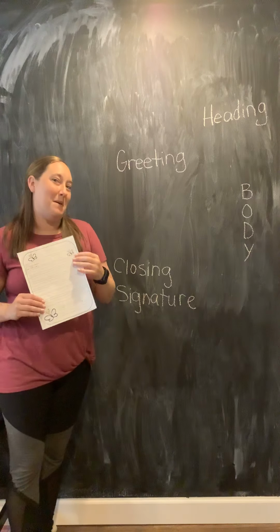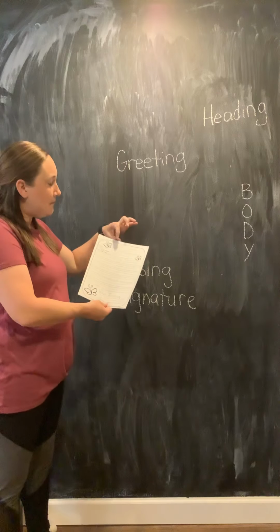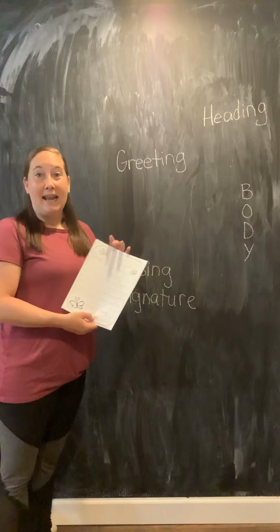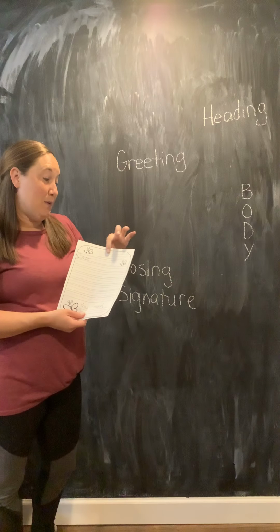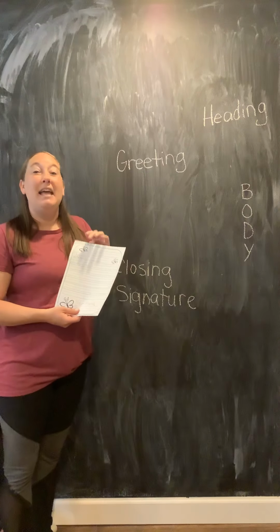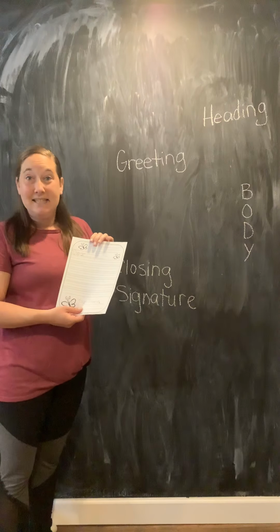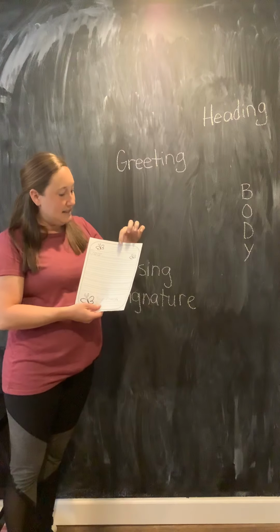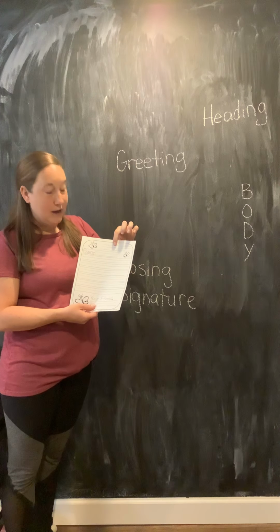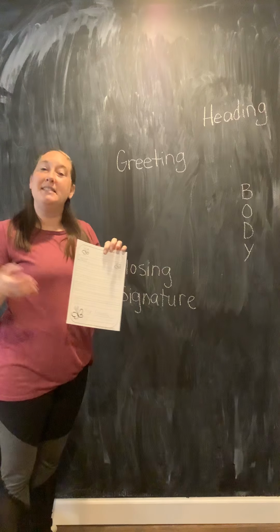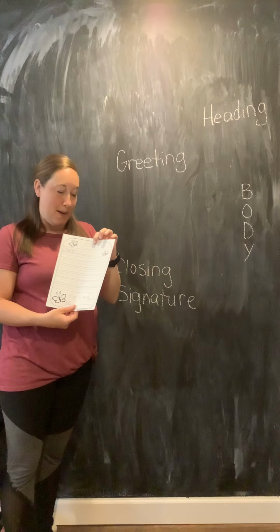So I'm going to see if you remember this from last week. This top line up here is called the heading. Do you remember what goes in the heading? Think if you remember. If you said it is the date that you write the letter, you're right. So the heading is the first part of your letter, and that's when it tells whoever you're writing the letter to what date you wrote the letter to them.